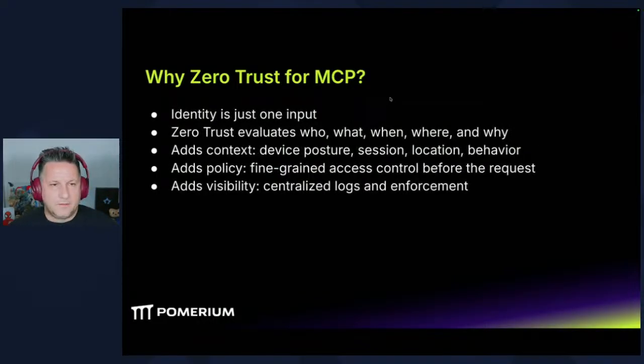Okay, so identity is just one input if we're talking about MCPs, but zero trust evaluates who, what, where, when, and why. You get that context. Like I said, I'm going to try and drill this home: device posture, session, location, the behavior maybe. And so these fine-grained access policies will check before every request.